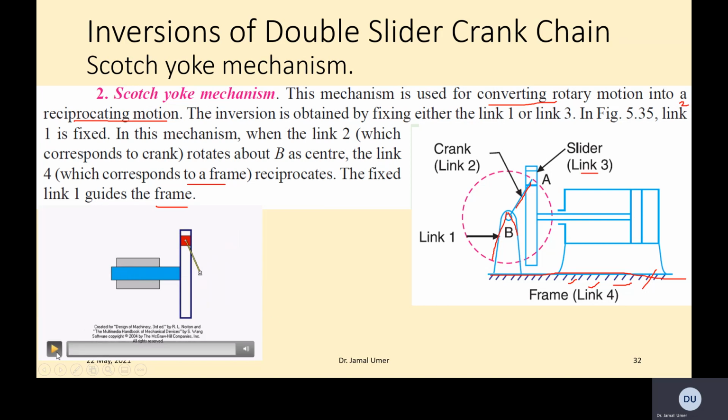So now you can imagine this can be of both category. So let's say this one, you can rotate the crank. So when you rotate the crank, you have the reciprocation here. But in case you have the reciprocation here, you can rotate the crank. So it could be the other way in any direction basically.